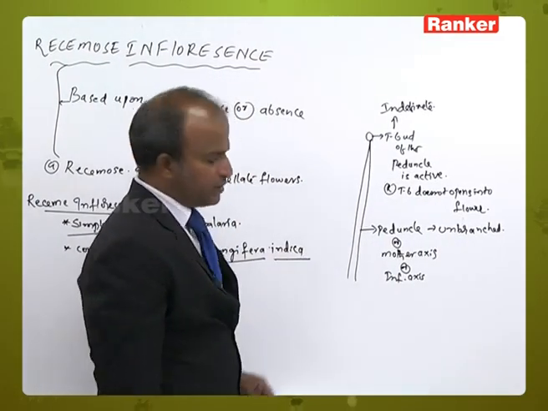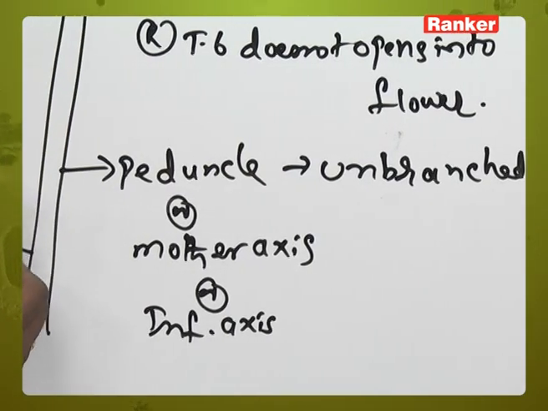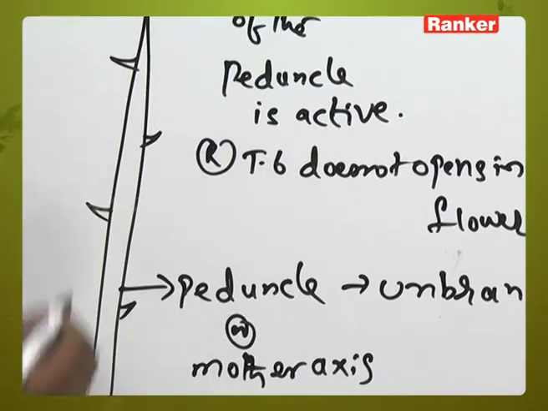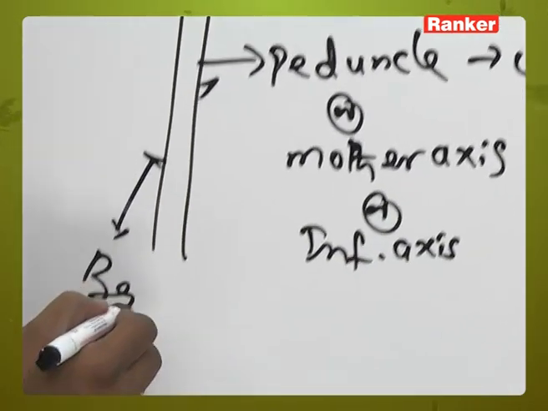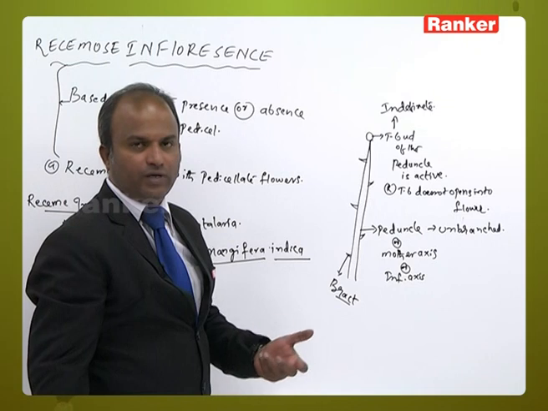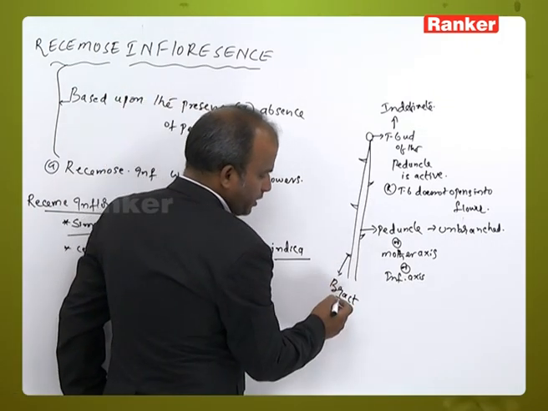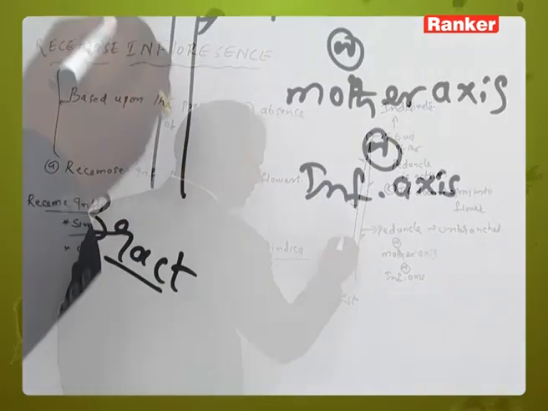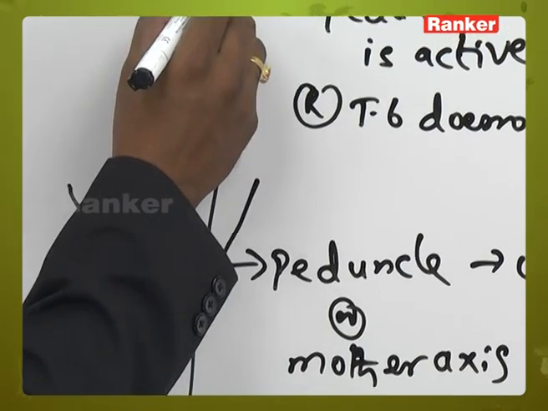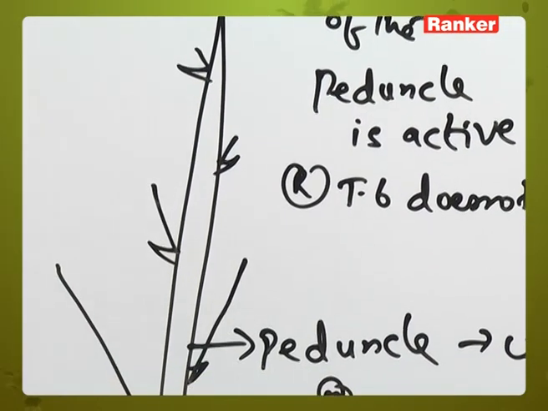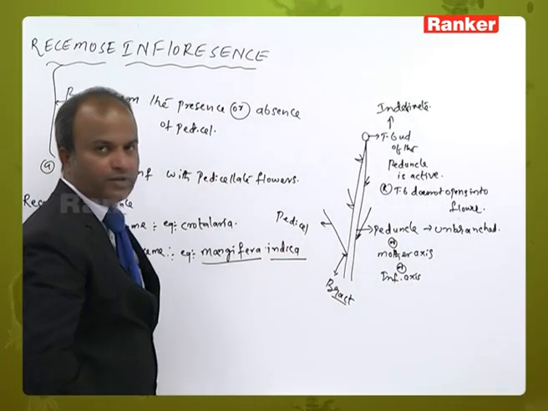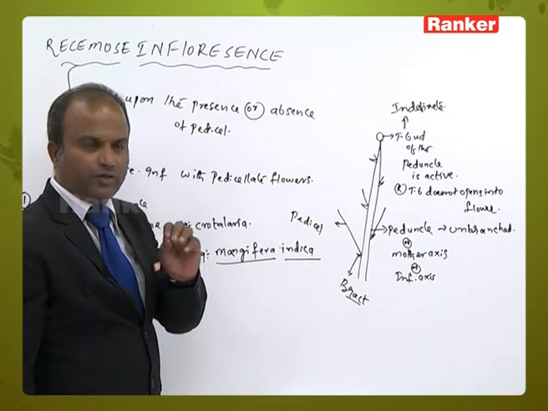And on this peduncle there are numerous bracteate flowers. This structure is nothing but a bract, so can we call that bracteate? Yes. Next, these are pedicellate. Due to the presence of pedicel, we call them pedicellate flowers. Yes, they are called pedicellate flowers.